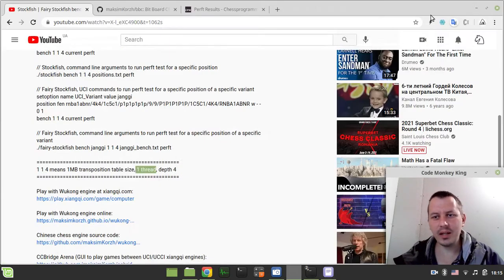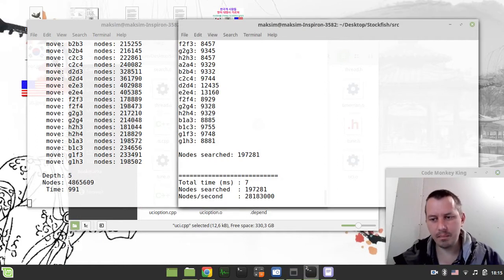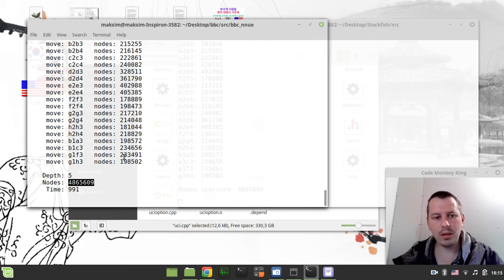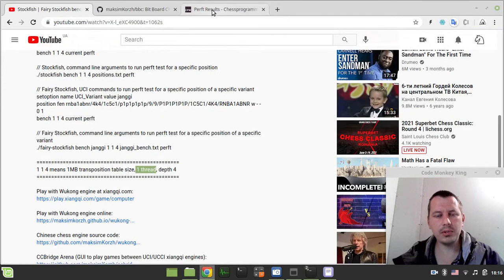But again, if it's not the matter of performance, but the matter of pure accuracy of the move generator, just simply saying go perft 5 is literally enough, because you have the number of nodes being searched and you can make use of that. And now the idea is the following. So let's now go for a different position.